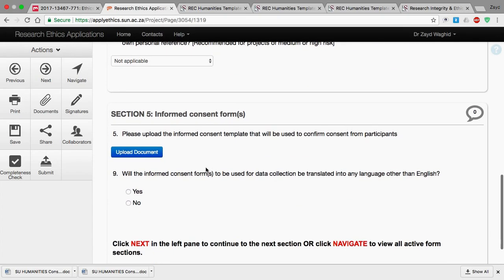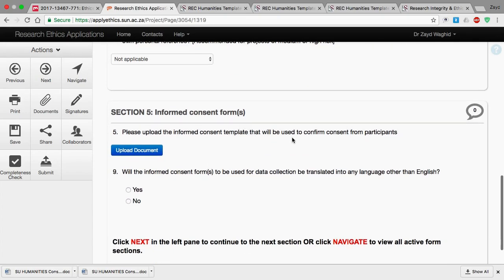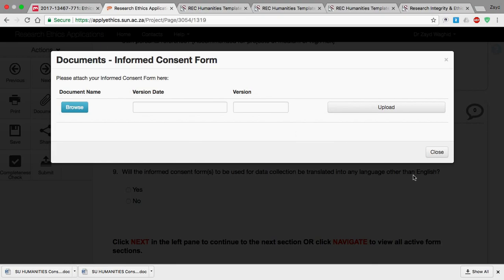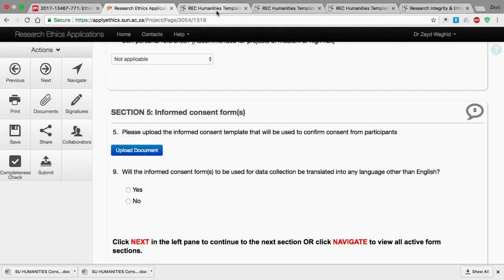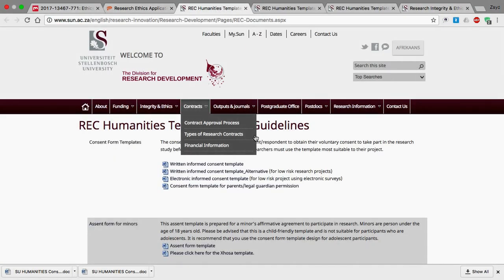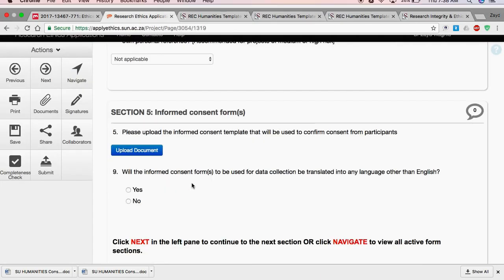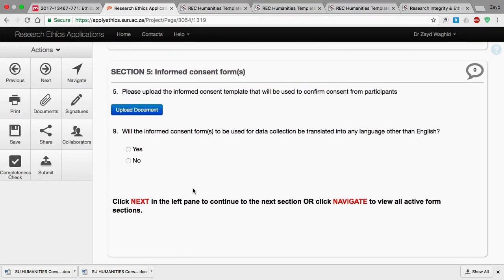Okay, please upload the informed consent template that will be used to confirm consent from participants. So this is the document that you would acquire from the REC page for low risk projects. So once you have filled in the relevant information, they've signed it, you've signed it, upload the document over here.